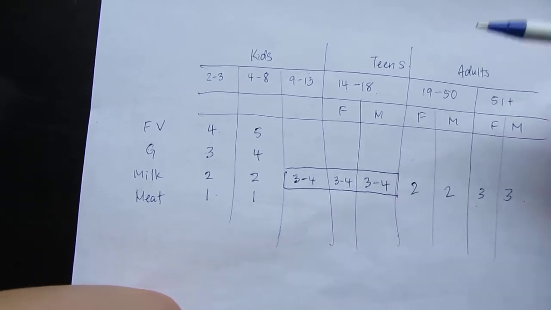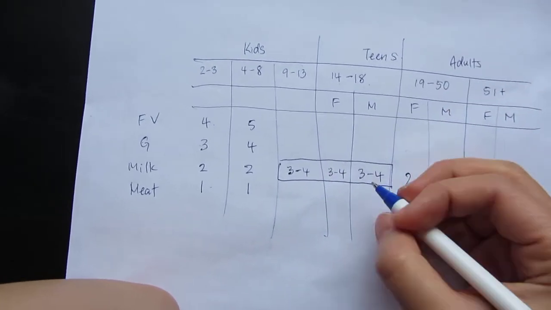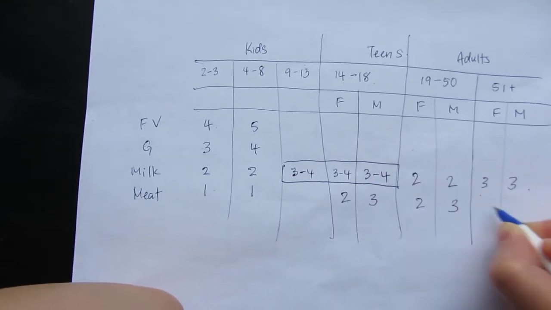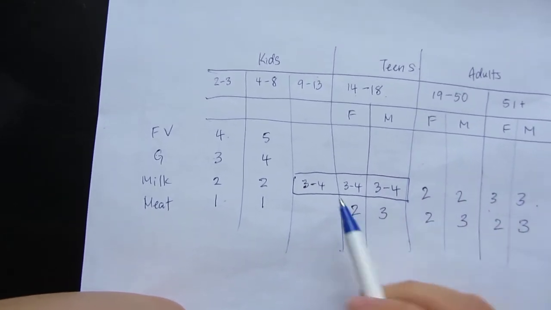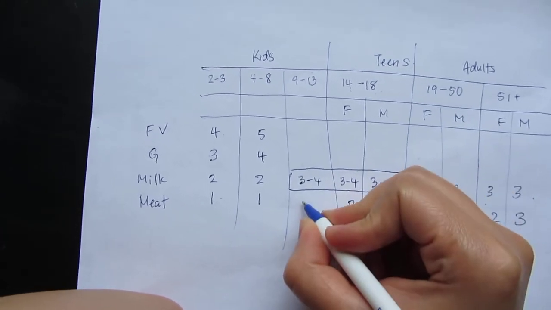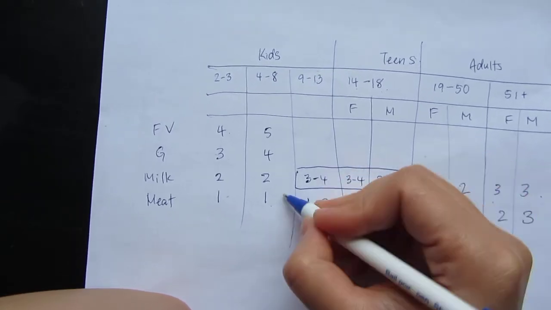And then here, I usually start with the teens section first, teens to the adults, and then I just think of 2 to 3. So 2 to 3, 2 to 3, 2 to 3, right? And then between these two, it's just a transition. So you think of like 1 to 2. It's just a transition between the 2, right?